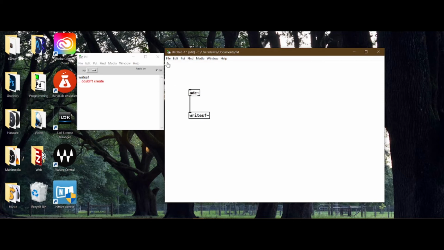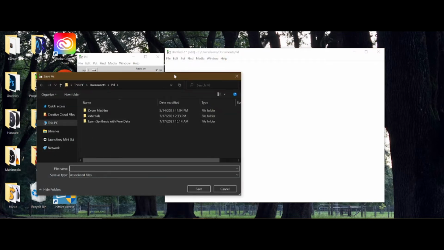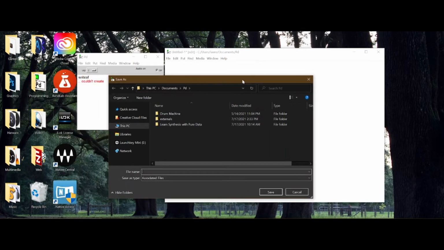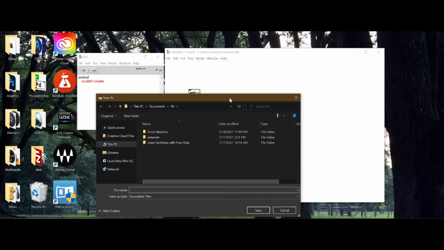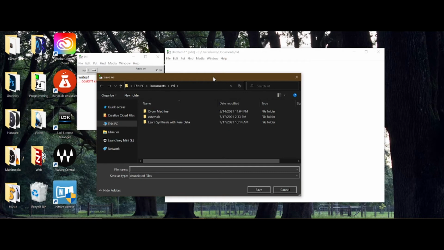Before I do that, what I'm going to do is go up to File and Save. A lot of times early on in making a Pure Data patch, you want to save your patch file. We want to save this patch window to a file. It'll save to a file that's called a PD file. And since I'm in the Windows version, and lately Windows versions have made like default folders for PD patches in your Documents folder, that's where it took me to by default.